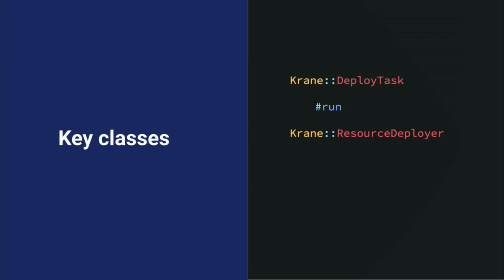Another important class is called resource watcher. And this one is responsible for determining when the deploy is actually done. And finally, at the heart of Krane, we have Kubernetes resource classes. Kubernetes resource is actually a superclass, and we implement subclasses of it for all the different resource kinds. These classes implement the smart, kind-specific logic that lets Krane determine when each resource instance has reached a state that we consider terminal. In other words, succeeded, failed, or timed out. These last two, the watcher and the resource classes, are particularly important to understanding Krane's approach, so I'm going to dive a bit deeper into those ones.